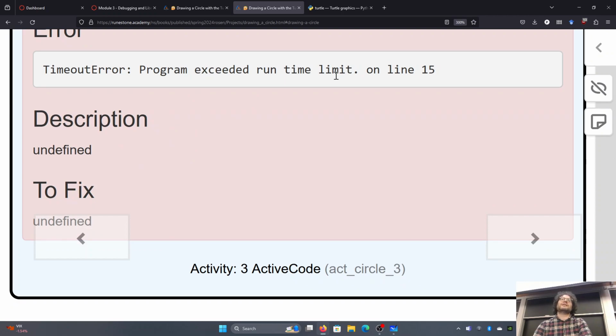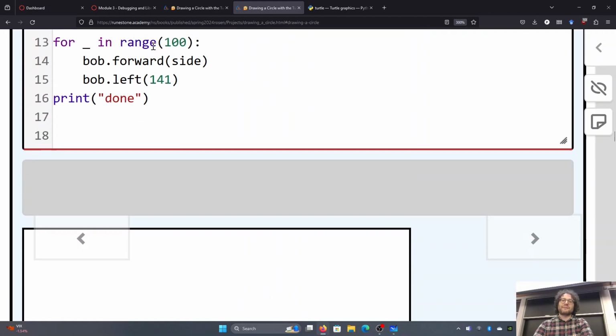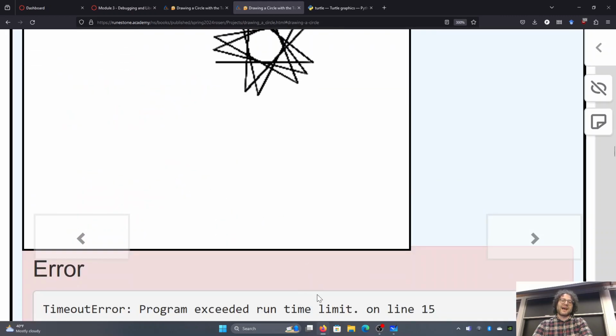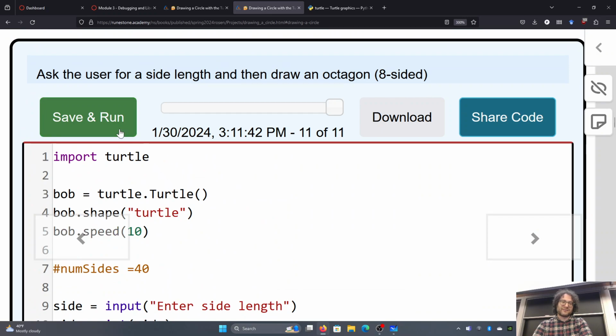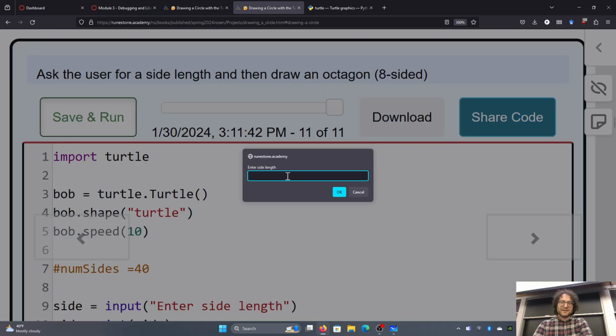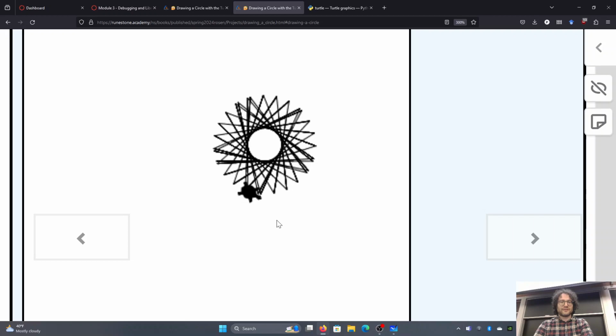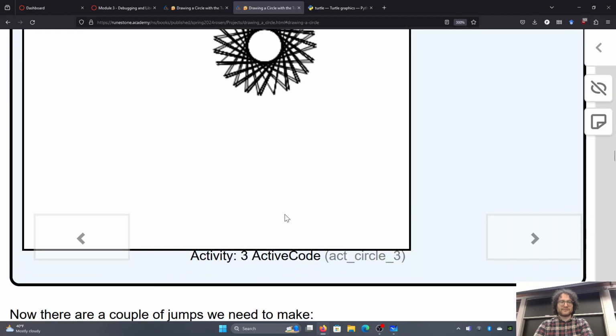This is a safety feature in case you write what's called an infinite loop, where you get a for loop in your program, and you don't have to use range here. There are other things you can do. Range is just the way we're looking at doing things right now. But you can program your loops incorrectly, and you might end up doing them forever. This is a safety measure against that, so that you don't lock up your web browser. So now speed.10 goes considerably faster, right? Considerably faster.